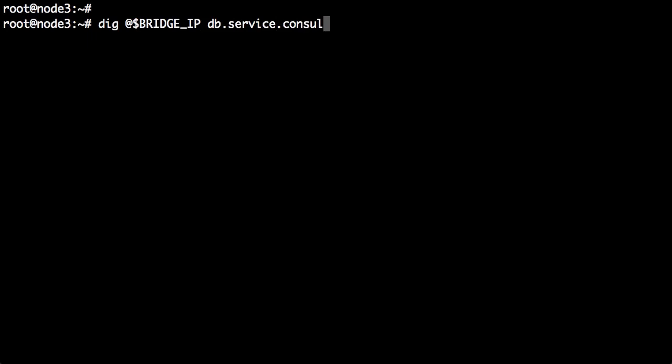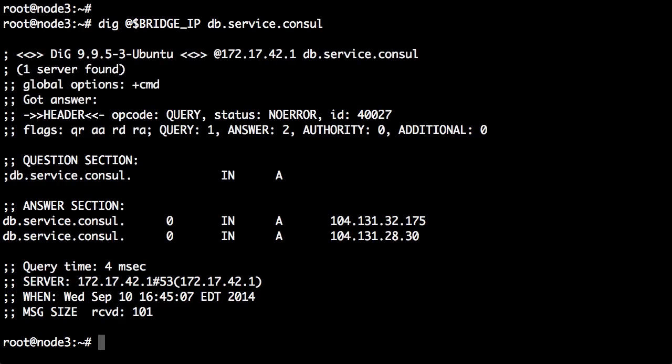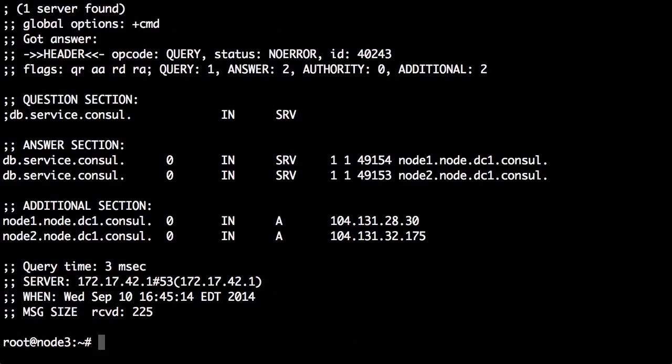So this is on the 3rd node. We're running Redis on node 1 and node 2, not on node 3, but what if we want to access it? We can do the lookup here and get the IPs of the other hosts that they're on, and of course, like I said, we can get the specific IP and port that they're on, so we can connect to them directly.